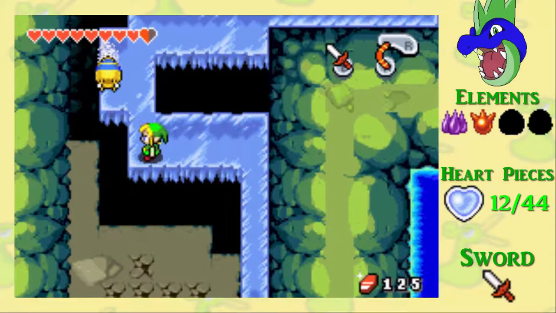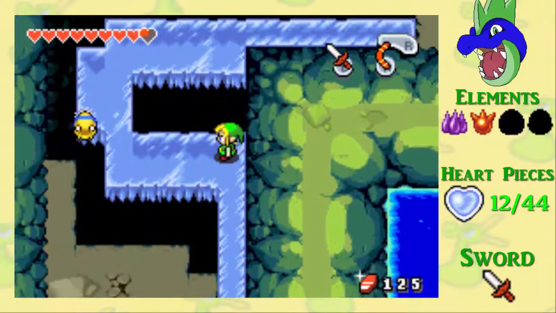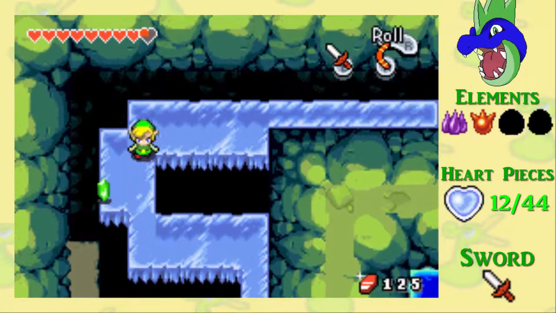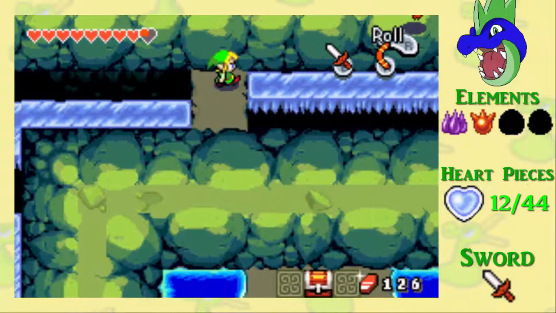And the boomerang actually kills things in this game. Great. Boomerang just paralyzes things in other games. I guess they want it to be different from the bow, or to make the boomerang just a thing that's not as good as the bow. But in this, they're just very different items, I guess. Whee! Okay.